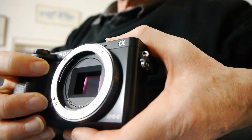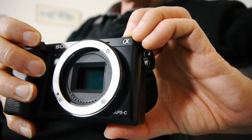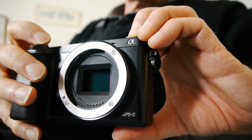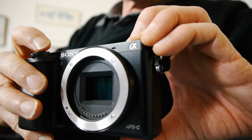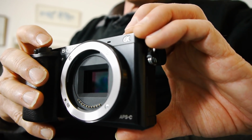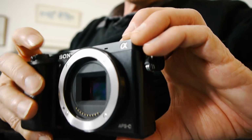I'll demonstrate the shutter sound to you actually. So this is what it sounds like with, sorry, electronic first curtain shutter on. And that's so quiet. That's a real soft click.